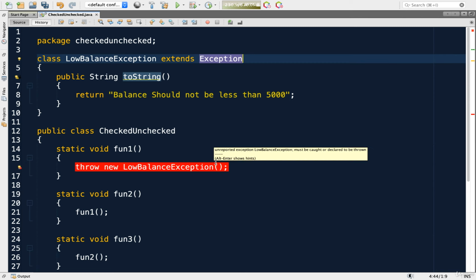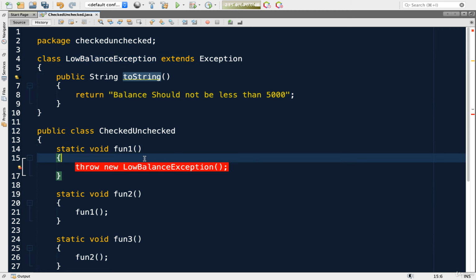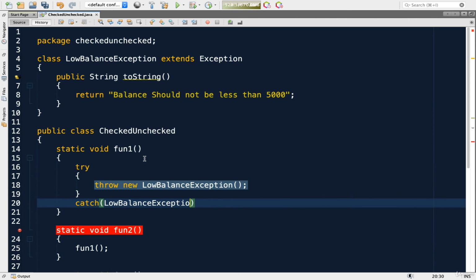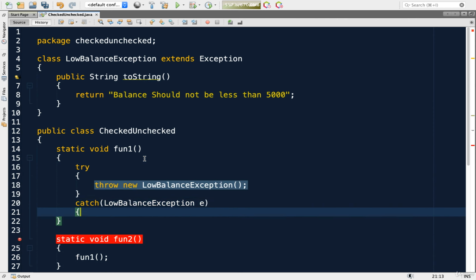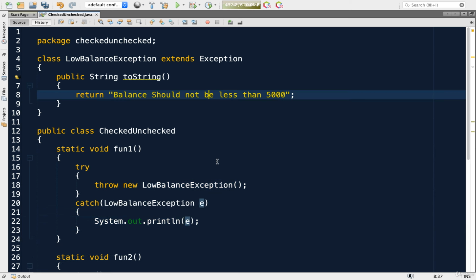So I should handle this checked exception. Either I should write it inside try and catch block, or I should say throws. So I will write a try and catch block here itself. So try, then catch LowBalanceException, and here I will print that message. Whatever message I have given here will be printed.